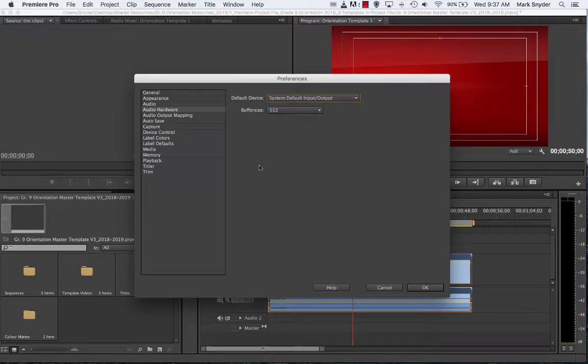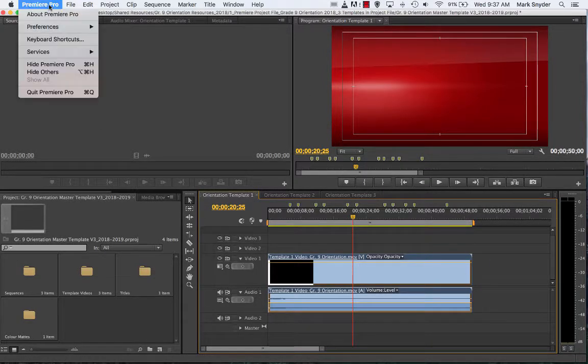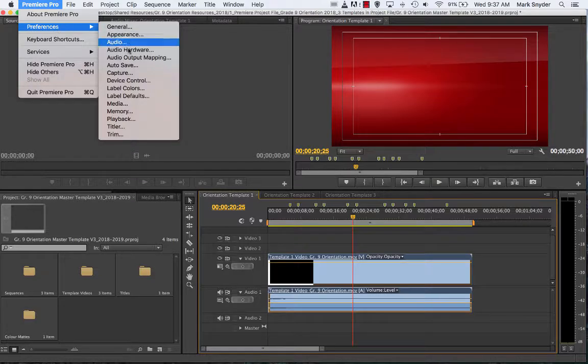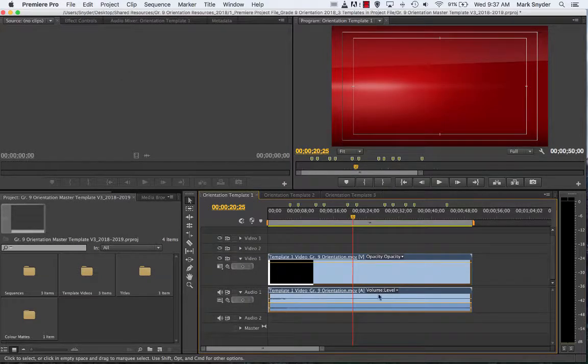So that's how you would change the audio settings so you can actually hear the sound, not just see it. Again, Premiere Pro, find the Preferences, Audio Hardware, and this top box is where you're going to have to change the settings depending on your configuration. So that's if you can't hear the audio, which does happen. And that even may happen halfway through your project, so just remember how to do that.